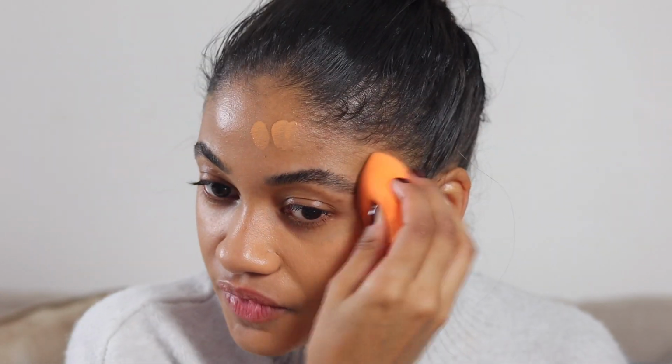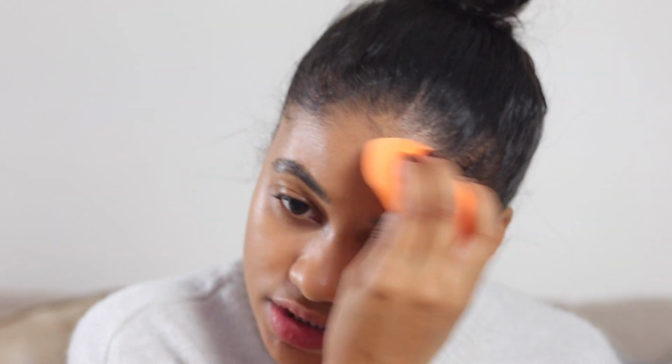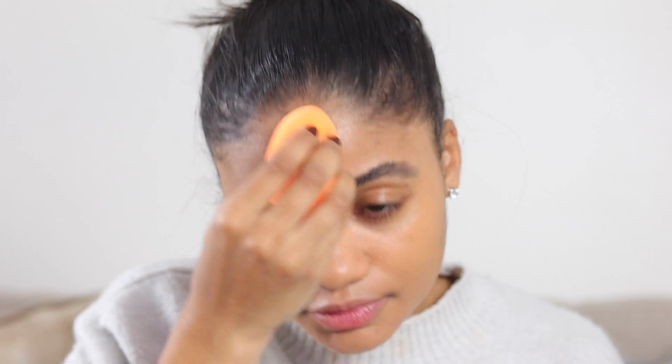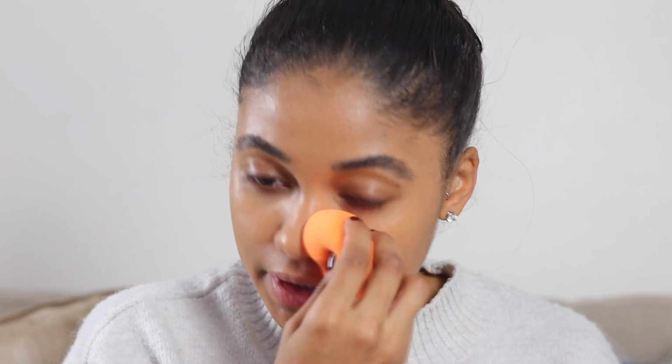Blend. Anyone else feel like, I'm lucky, I feel like, because I don't normally have a lot of breakouts during my time of the month. I definitely have some, but it's not super bad. I mean, it's not perfect, right? My skin's not looking great, but I feel like some people get them really bad. I feel like when I get my first time of the month around now, every single year, this time of the year, right before the holidays hit, my skin freaks out. The weather, it's so cold. My skin is freaking out because I'm on the East Coast.